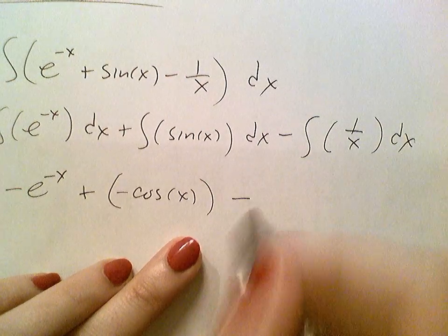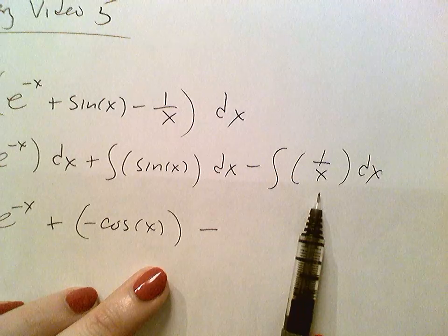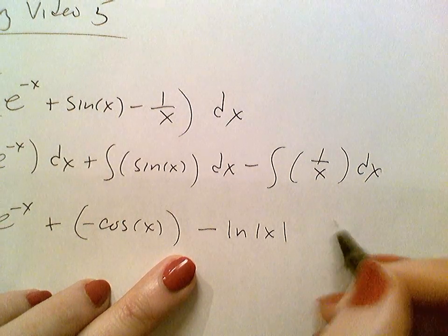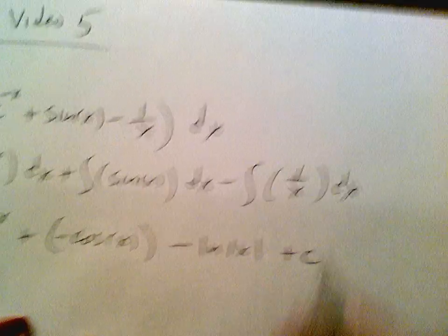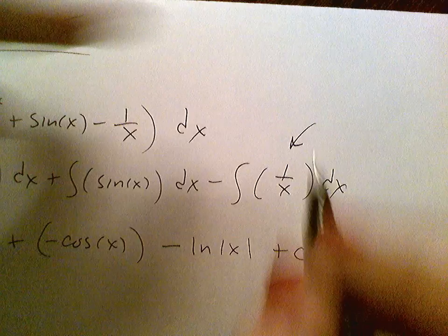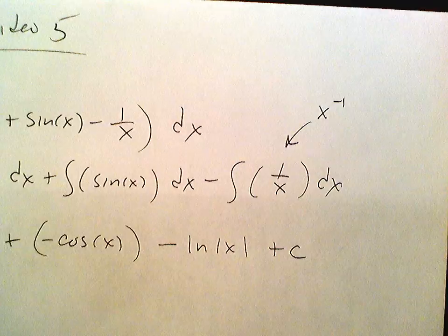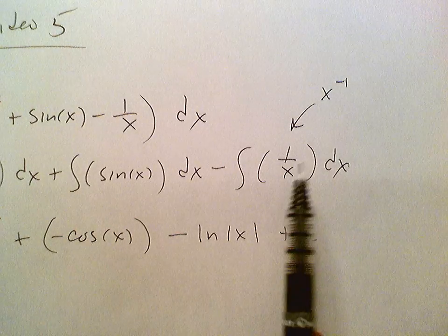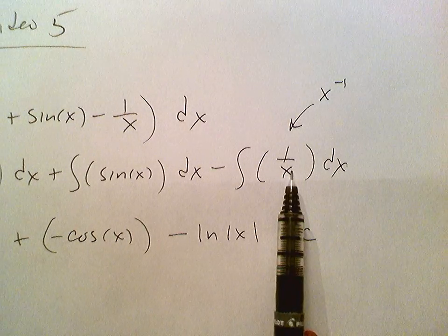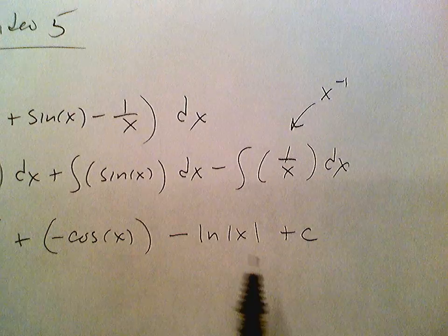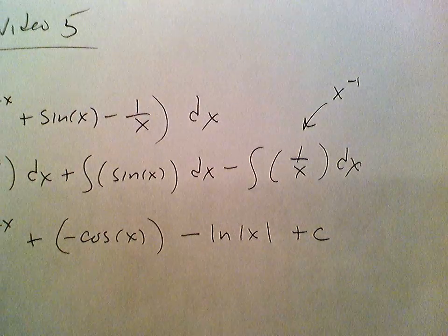And then minus the antiderivative of 1 over x, which is the natural log of the absolute value of x, and then we'll have the plus c at the end. Guys, a lot of times we are so preoccupied with trying to use the power rule that we may have rewritten that as x to the negative 1, but just know automatically that these two are the same exact thing, and that the antiderivative of either of them would be the natural log of the absolute value of x.